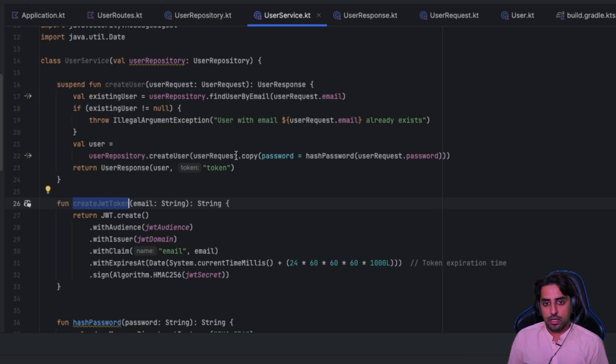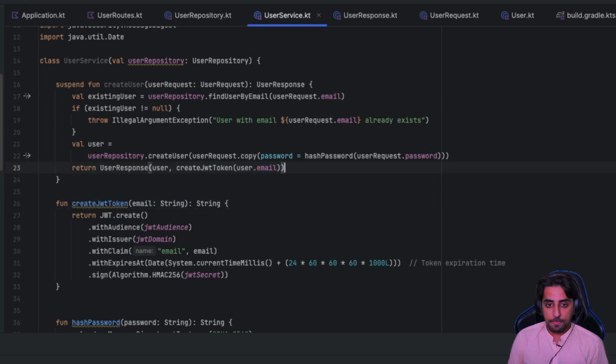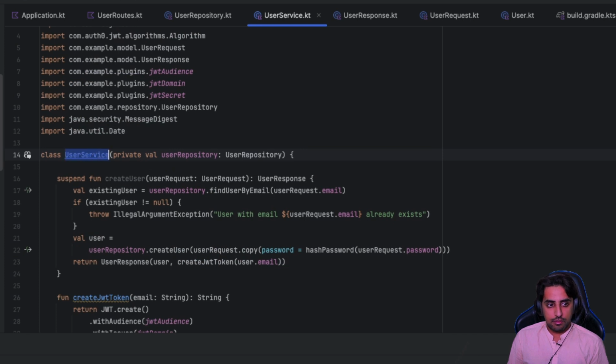And now for this create token, over here we'll pass user.email. I guess that's pretty much a lot of things that we have done.